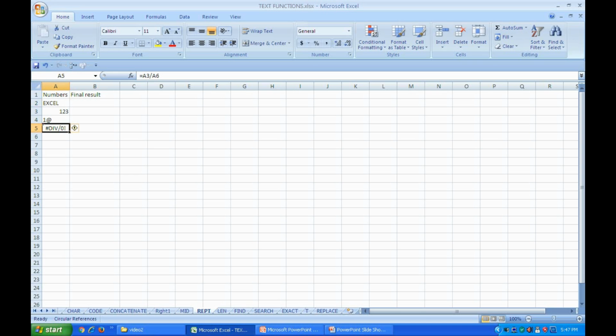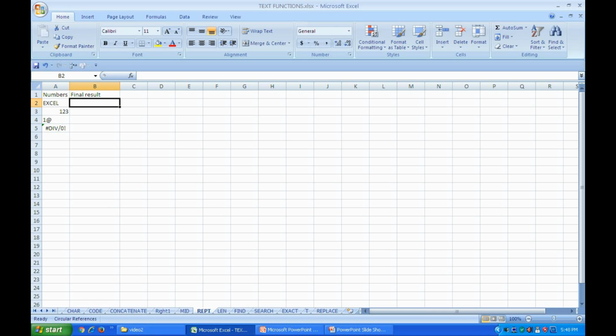Here I have an Excel sheet. Column A has a few values entered, and in active cell A5 I have given a divide error. As explained, the REPEAT function will not work for an Excel error.